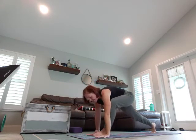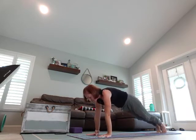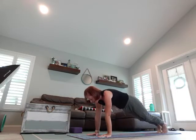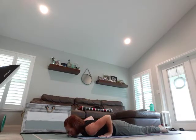Frame that front foot, slide it back, come into your plank, high plank. We're gonna take a deep breath in, come forward, chaturanga, or drop your knees down to modify. Exhale, flip those feet open, open it up. Upward facing dog. Deep breath in. Exhale, slowly lower down to your belly.